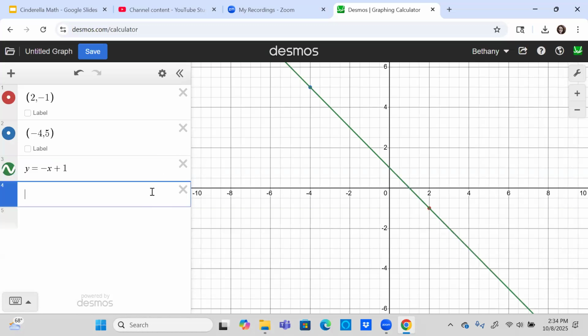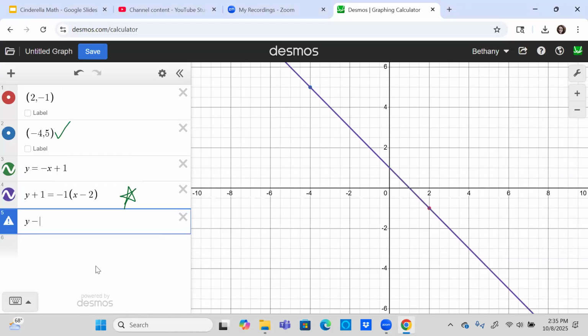The other answer, if we left it in point slope, using the first point I had was y plus 1 equals -1 parentheses x minus 2. This should hit, boop, it does. If you use the second point, your answer would be different, but it would still be correct. If you use this one, here, I'll go ahead and do it. You would get y minus -4 equals the slope, so -1, times x minus 5. Answer, and again, minus minus over here just would turn to plus. See, same answer, same line.